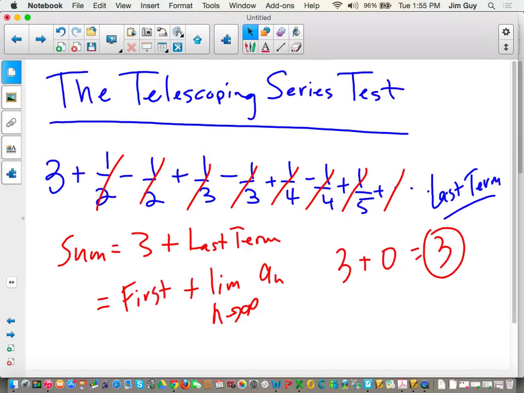Now, if these values were approaching a number, like if they're approaching 1 for some reason instead of 0, then you know that the last term is 1 plus this term here. But they're approaching 0, so all that stuff will cancel out. In the end, you're going to get 0, and so you just get 1/2 here, even though this stuff, 1/2 minus 1/3, was all the first term with the 0 term. Okay? So don't put too much thought.